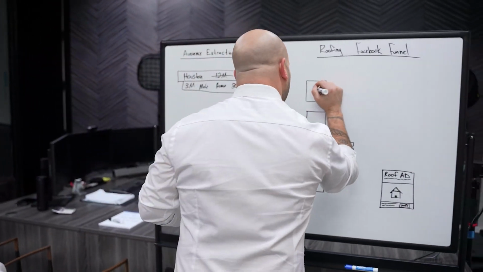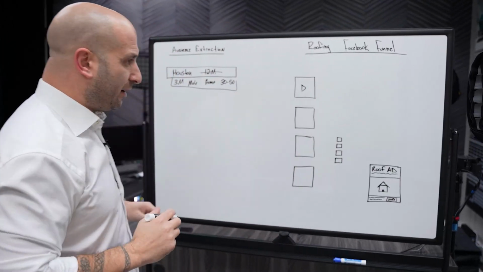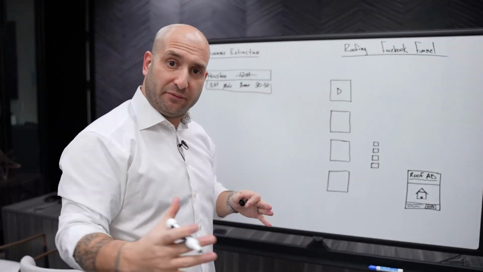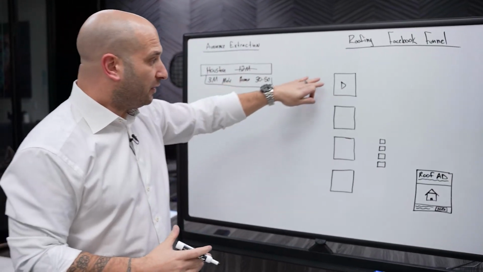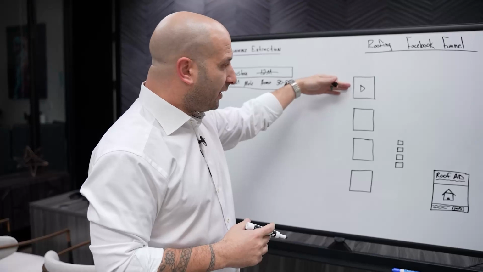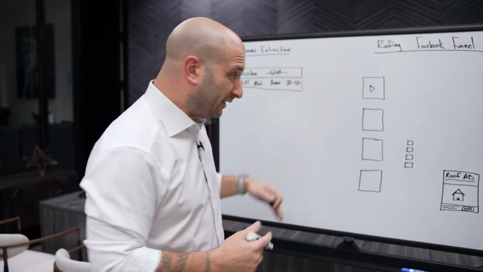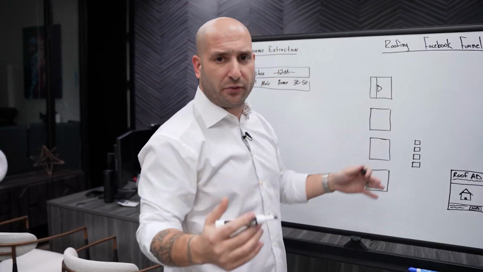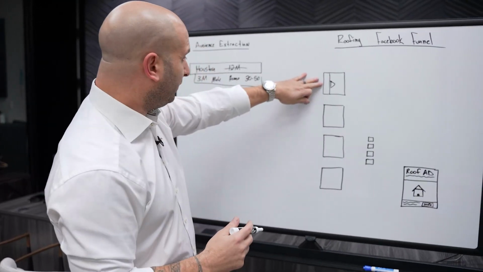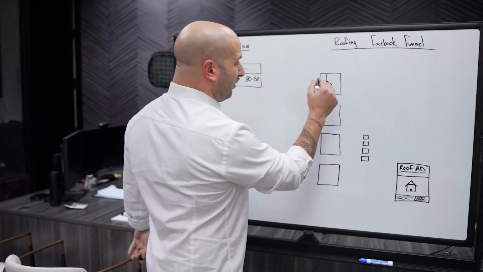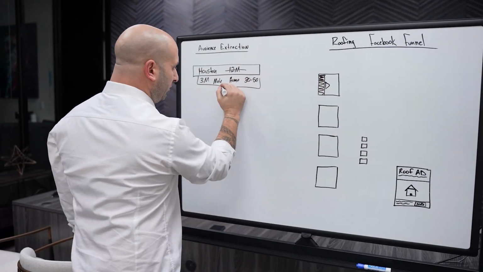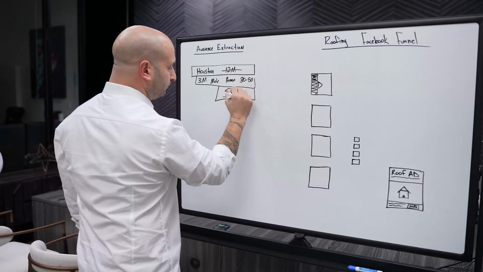So the first thing I want to do is put out a video marketing campaign. In this video, this is going to be high authoritative content that I'm going to give to homeowners that are in this demographic. So this might be titled something like 5 tips to hiring a roofing contractor. And if anybody watches this video for at least 20% of the time, let's say the whole video is 2 to 3 minutes and I'm giving great tips about how to hire a roofing contractor. So let's say I put this video in front of 3 million people and I only have 500,000 people watch it. So now I've gone from 3 million people down to 500,000.